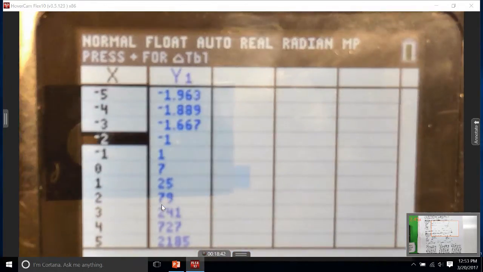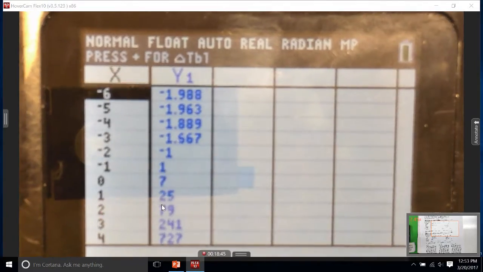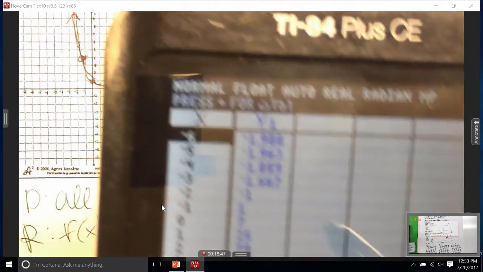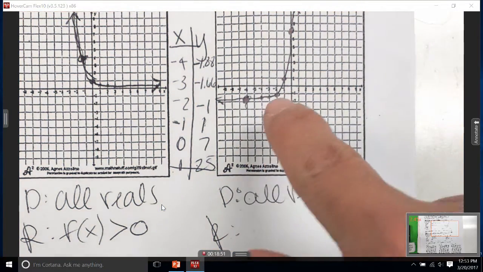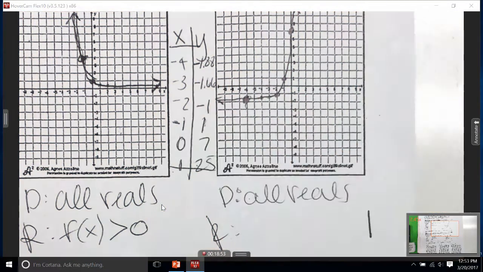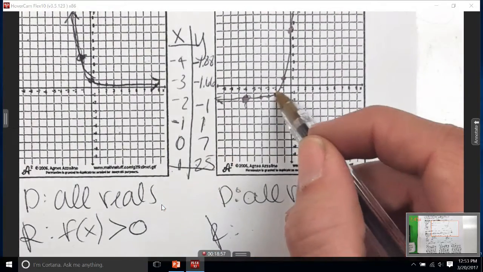Notice how, oh, there we go. The smaller you get, the closer to what it gets. Not just 2. Negative 2. It's approaching negative 2. And you can also see that from the graph, that it's approaching that y value of negative 2. So just like this one was approaching 0, this time it's approaching negative 2.